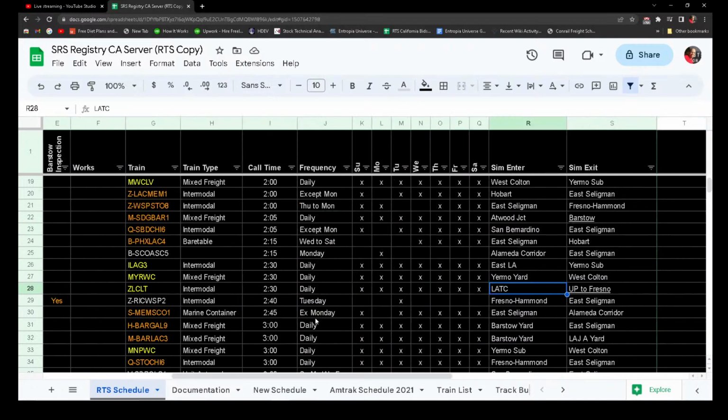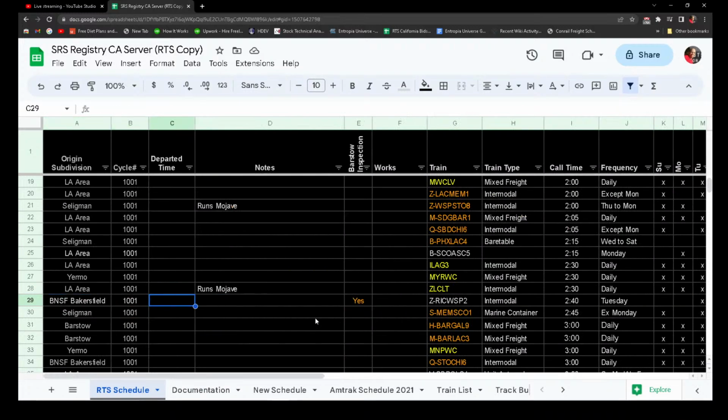Mojave. That runs Mojave too, but of course that's got nothing on a Sunday.